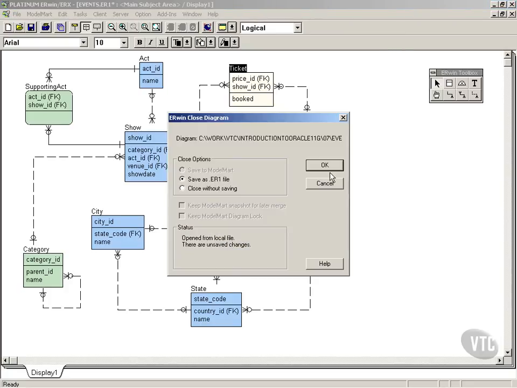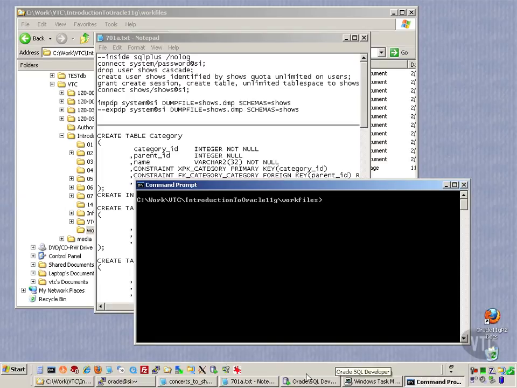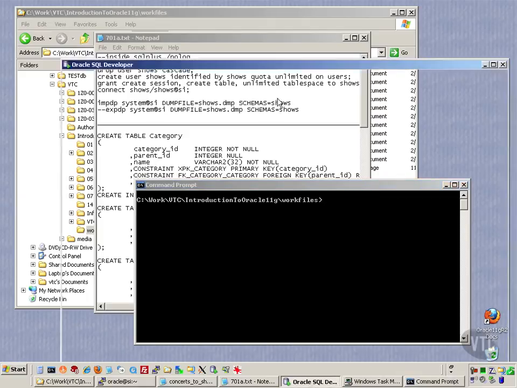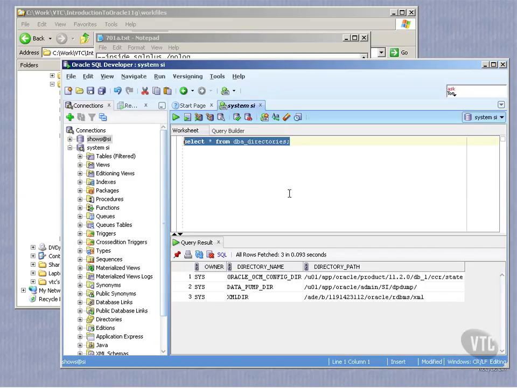So let's close this model. I'm going to show you how to get the data file restoring a database into a local database, assuming you have one. Now, if you have a default installation, then you probably won't need to know about this. But what happens is that the program data pump, import and export, will actually copy into and out of a directory which in a simple default installation will be in the data pump directory, and this is on your server here.